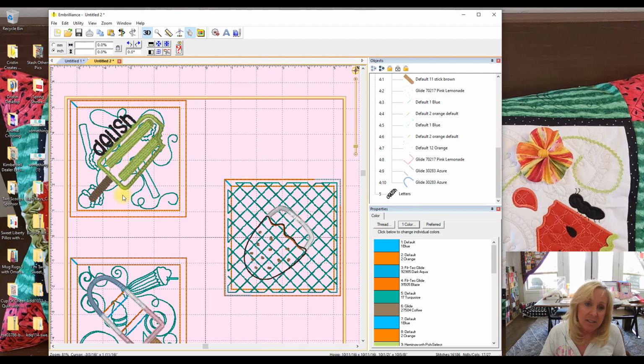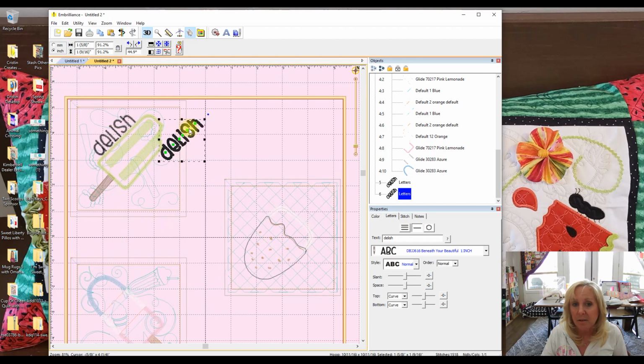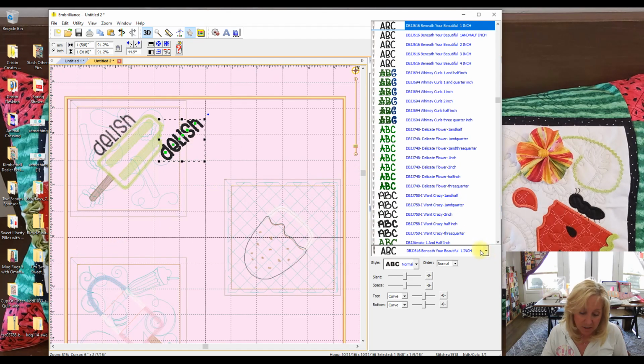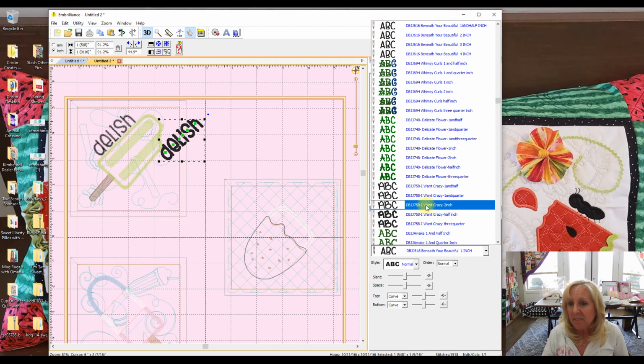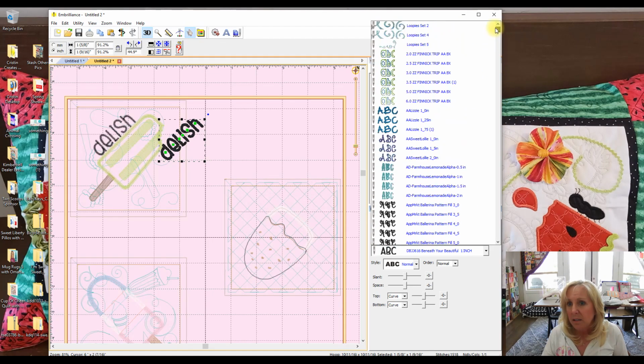It's a little harder to see with the quilting behind it, but remember that I'm going to use this cream quilting so that my word will stand out. So that's pretty darn cute. So let me show you the one I was going to use. So what I can do, excuse my dog, if I hit Control C, Control V, then I have two of them, and just so that I can compare. On this one, what I was going to use is Bella. And that is a planet applique design. I don't remember if it comes up under P or, let me see here.